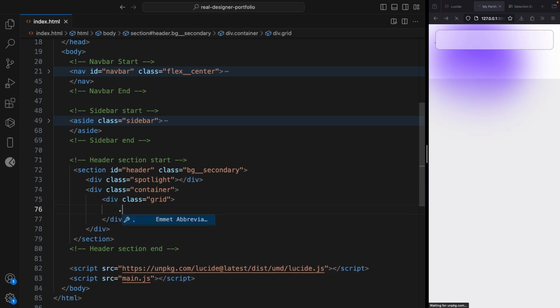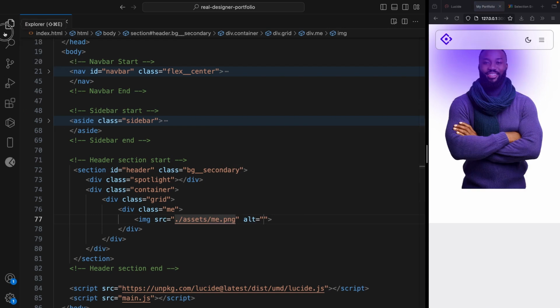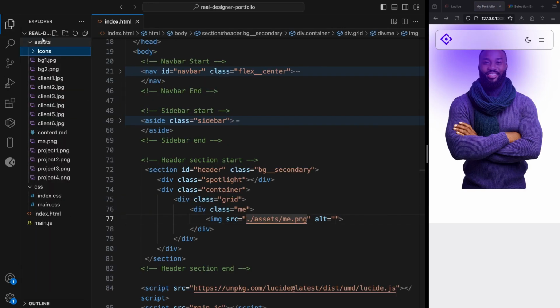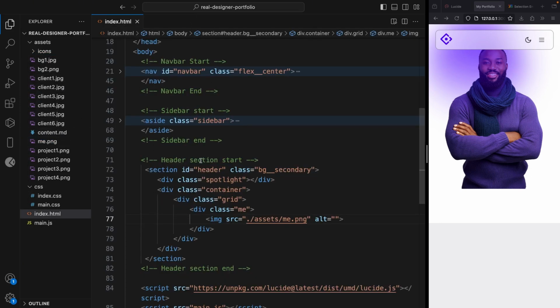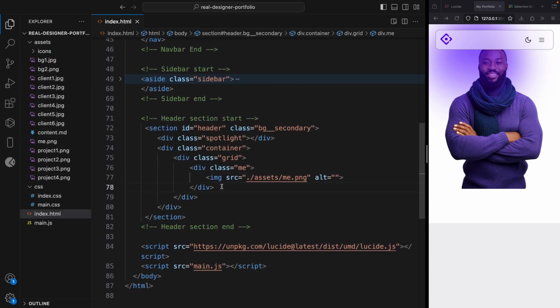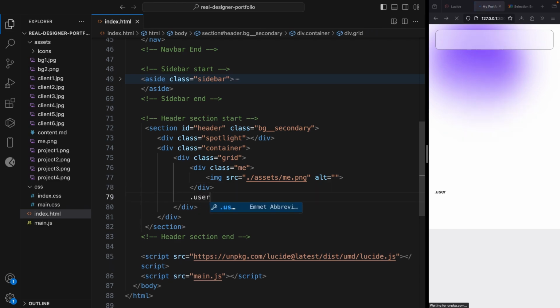Within the grid I'm going to create this div, and within this div I'm going to add an image. That's me. Awesome. So this image is currently, look at it here in our asset folder. Look at the image here that we just added. So the next thing we need to do is to say user info.